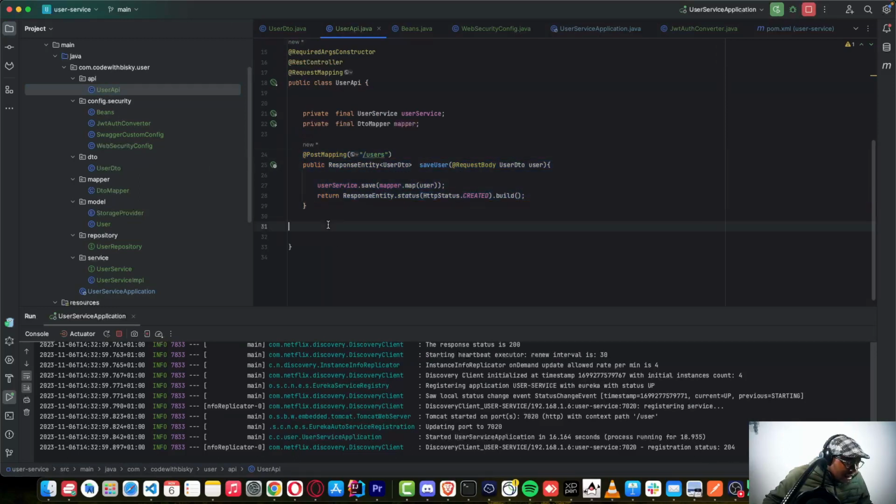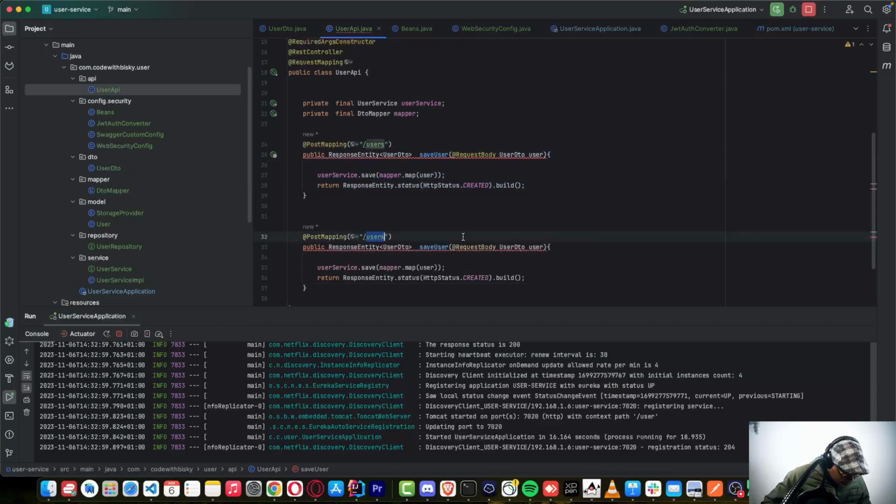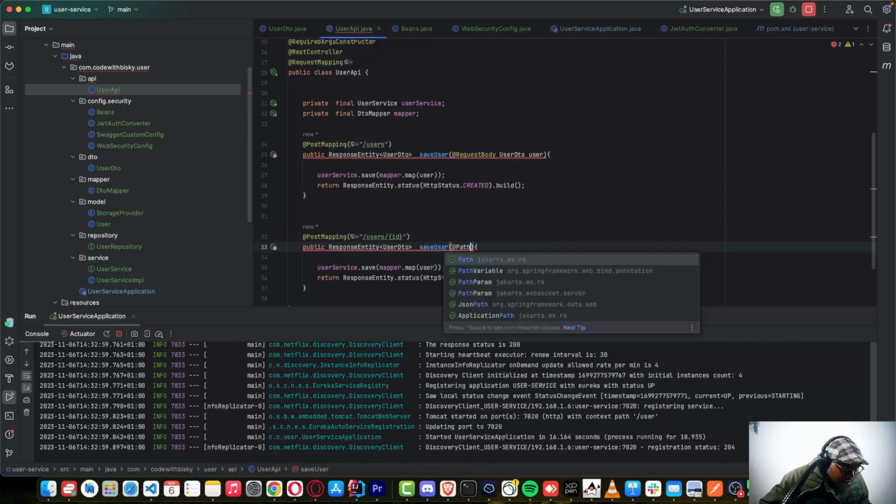So we can get by ID these users. So here we just say, which is the user ID. And this one, if you see a slash and parentheses, it means it's a path variable.